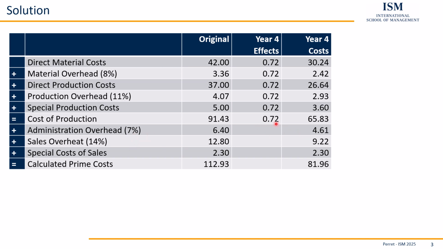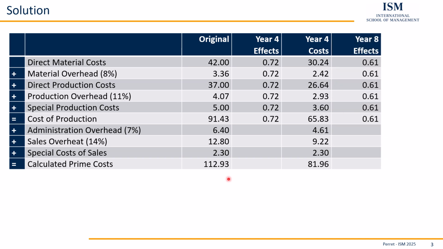But as I said, if we are strict, this multiplier should only apply up here because they are really production costs. Well, since the multiplier only applies for production, not for administration and sales, those special costs of sales will always remain the same. Well, we get reduced costs of production, recalculate those two overheads, then we will get also in total reduced calculated prime costs. Of course, since those stay the same, it's not exactly the same factor which we apply here.